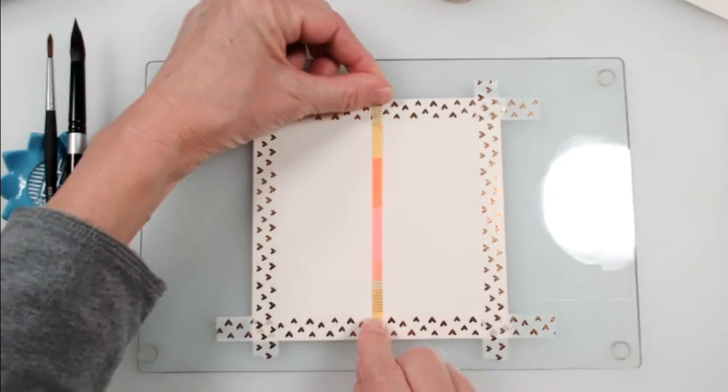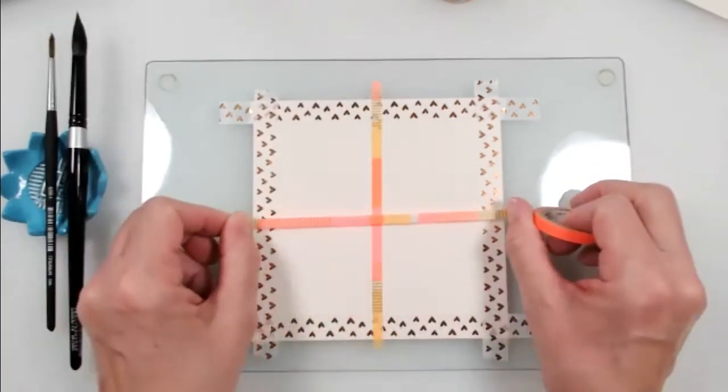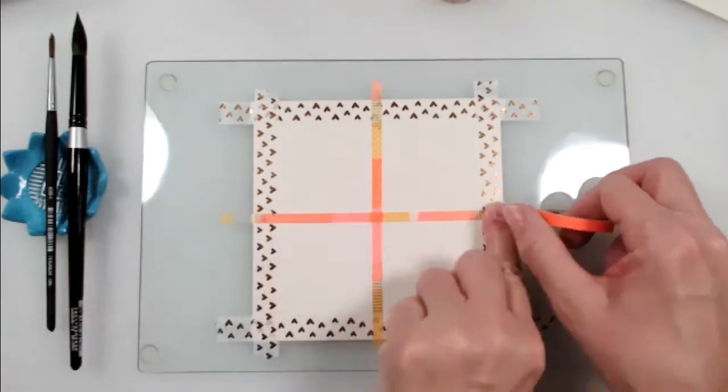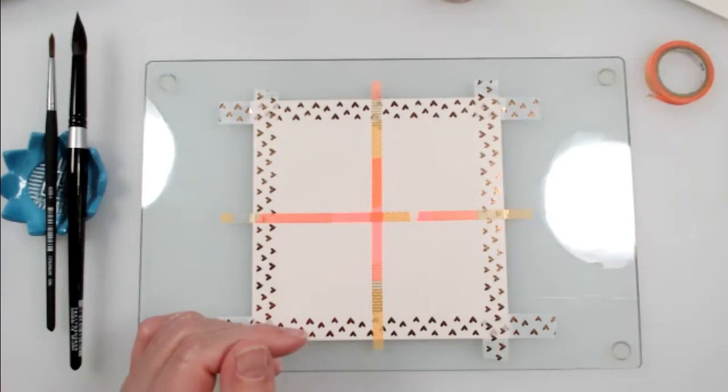I'm just going to kind of not measure this. I'm going to just eyeball it right in the center. I've got this little thin piece of tape. So now I'm going to make like a window pane kind of thing, which is a great way to get started in a design. But if you don't need that, it's not necessary to do that.